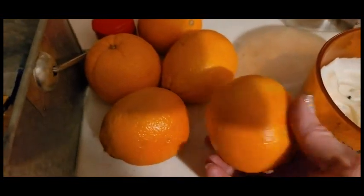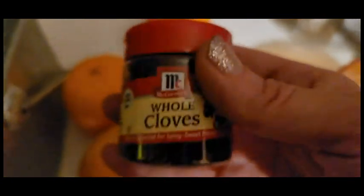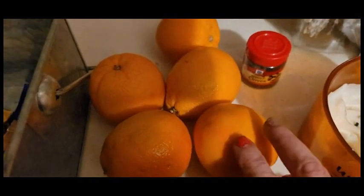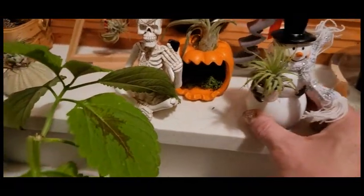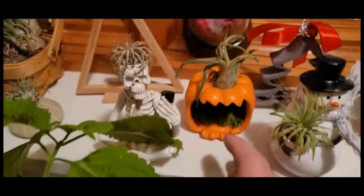And these right here on Christmas Day when we go to my sister's, I am actually going to use some whole cloves. These were so hard to find — I had to go to like three different stores. So yeah, that's going to be a DIY on that day. Here's our windowsill plants — so cute. These are left over from Halloween, still growing pretty good. They last for years.